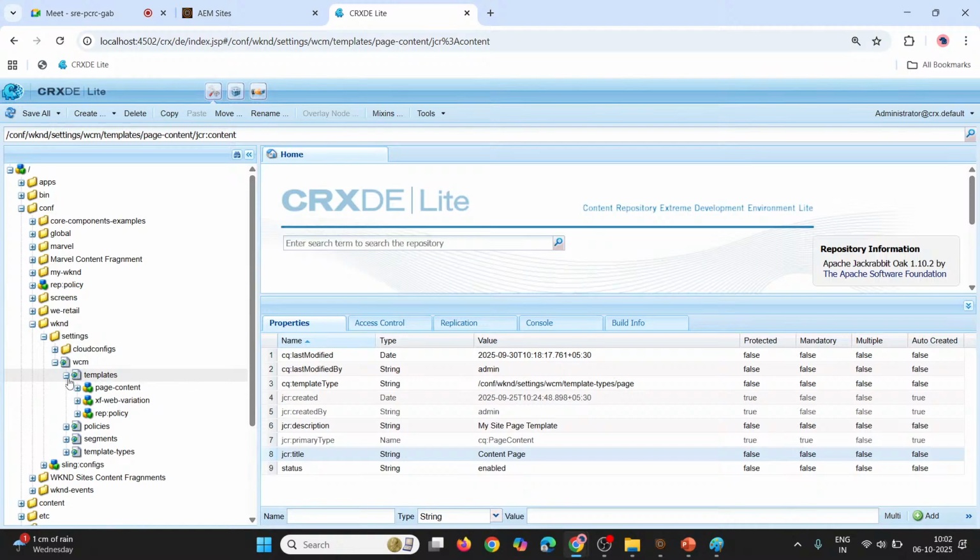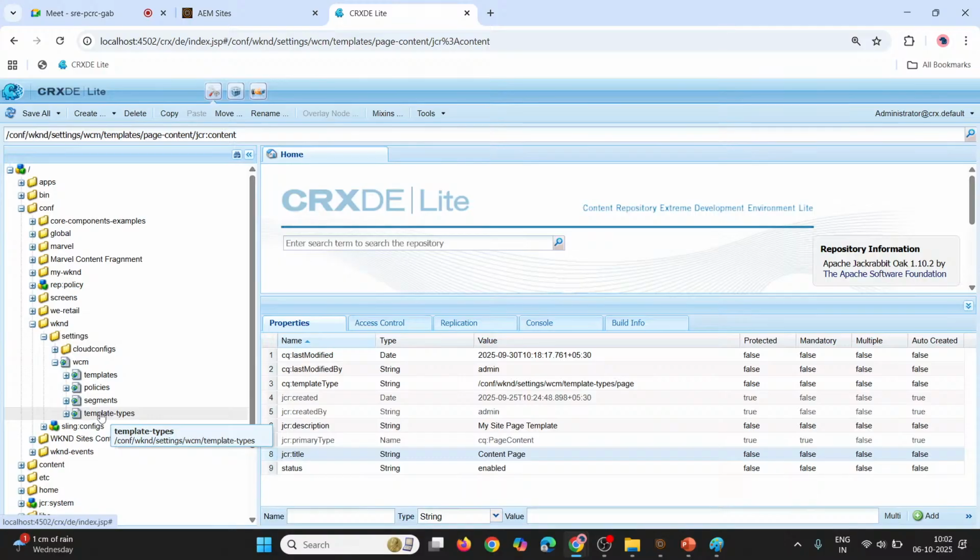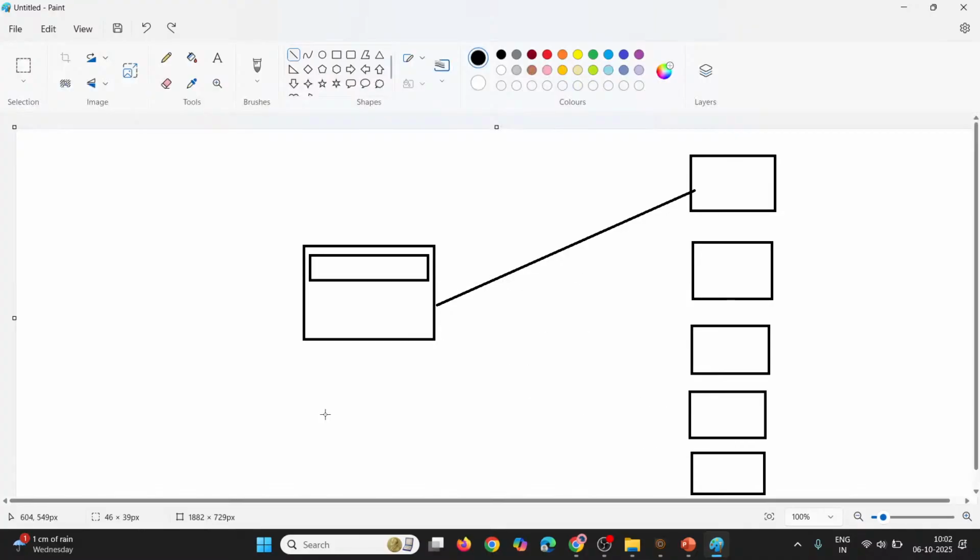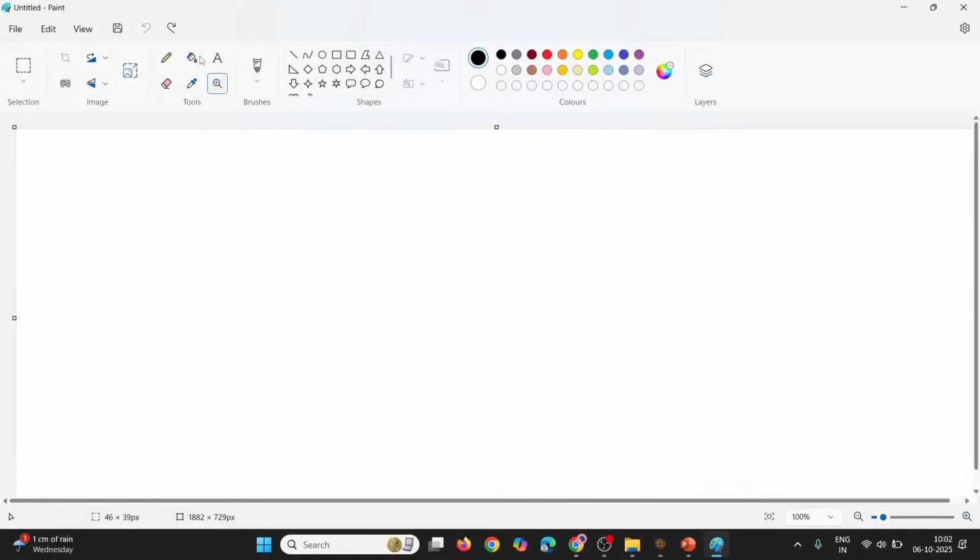Okay, so before creating a template, in order to create a template, what we need to have is a template type. In order to create an editable template, we have to give an editable template type. So with the help of the template type only, we can create a template. So what does it mean by the template type? So now we are getting some structure to the template, right? So some functionality is there inside this template. From where will this functionality come? You can get this functionality from the template type. So with the help of the template type, you are defining some functionality for the template.